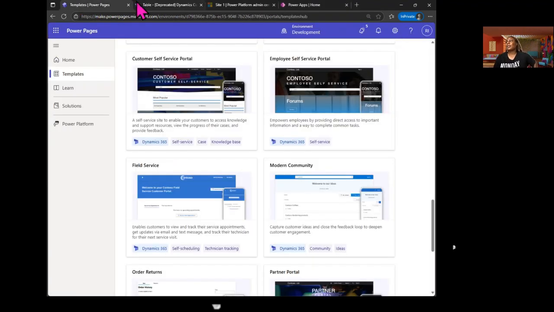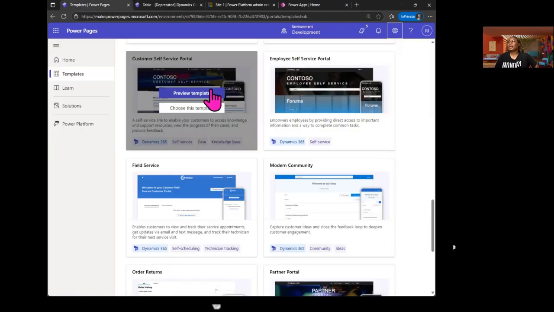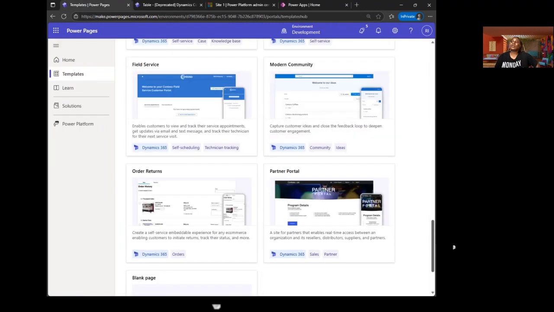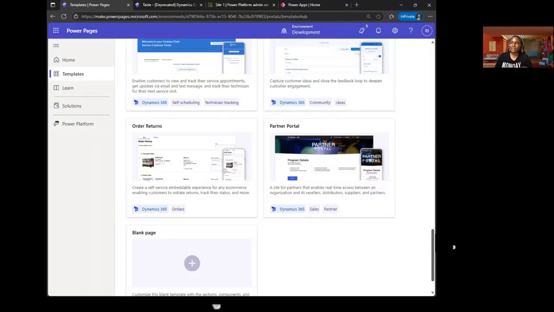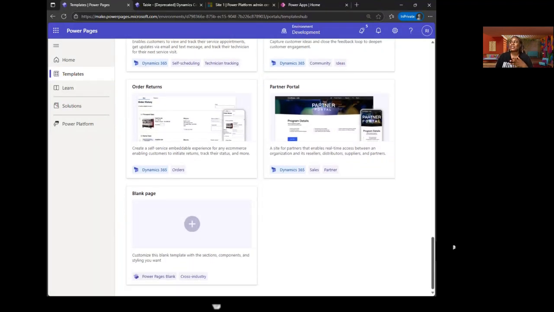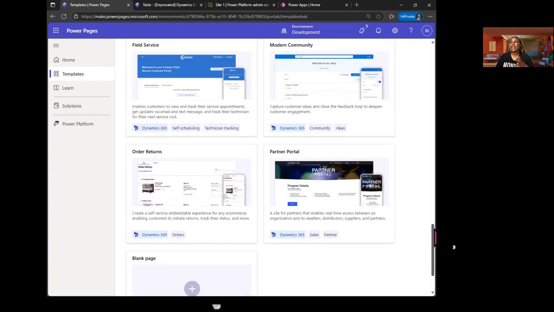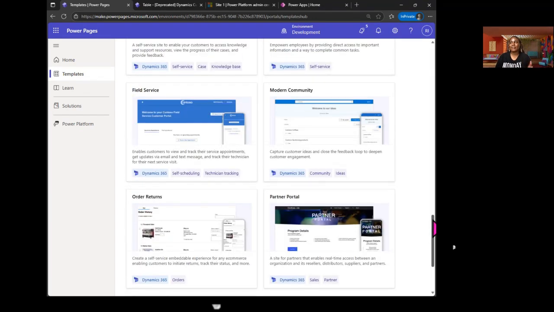But if we come back here, I just want to show you that the templates you're going to see here just depend on the license that you have access to. Like me, I'm using a license for finance and operations right here. So most of the things I have might differ from the things you see in your environment, and that is fine. It's just the access to the license I have that determines the templates I'm seeing.